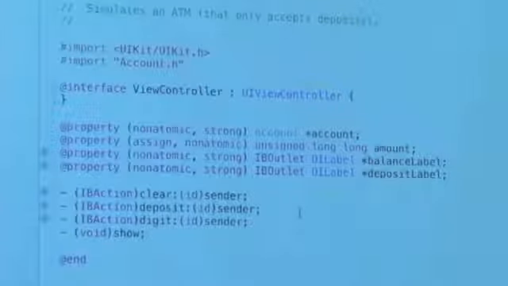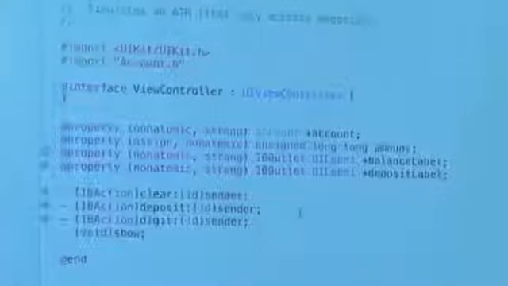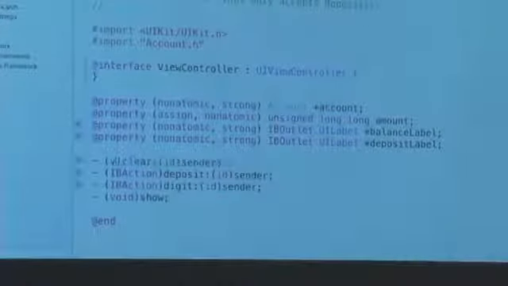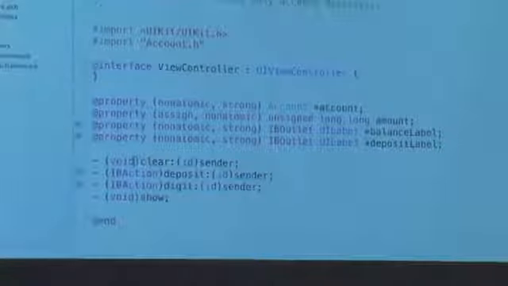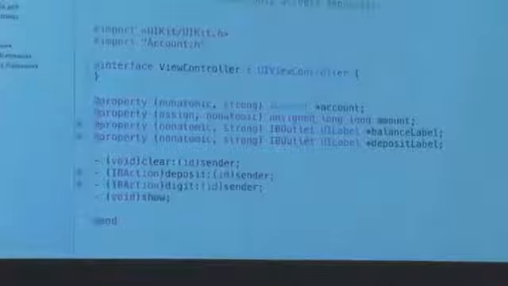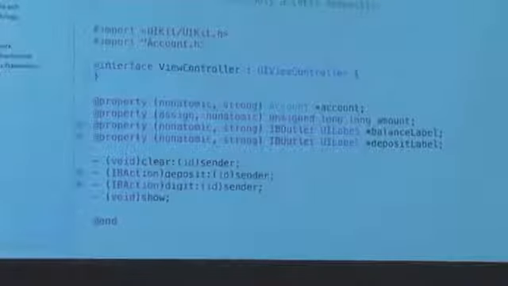IB action actually is not some new return value. This is actually a little preprocessor trick that Apple did. So notice these are instance methods. But IB action is not a return type. In fact, IB action is a typedef for, if you think back to your C days, void. So literally, there is just a line of code that makes IB action a synonym for void. So this means the compiler doesn't know or care what IB action is.